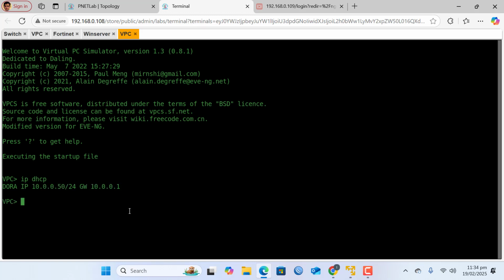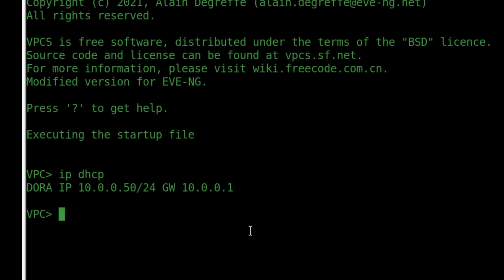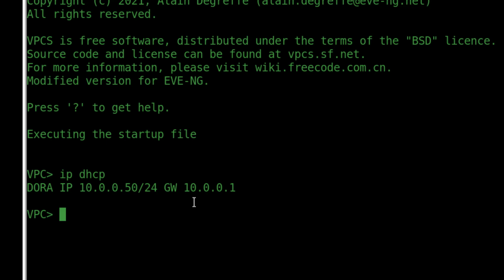Here you can see my client 1 is getting a dynamic IP from my server, and it is getting the .50 IP, which is the starting IP of the DHCP scope. So yes, the DHCP service of my server is working.